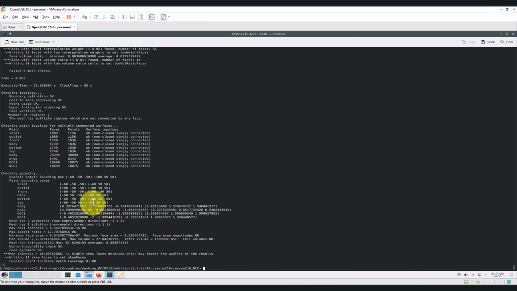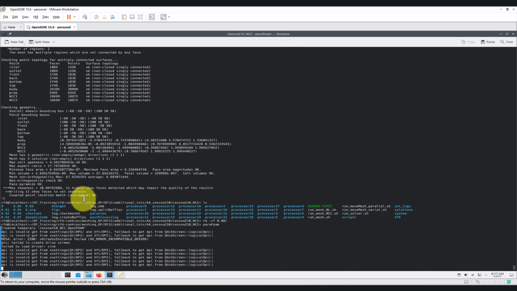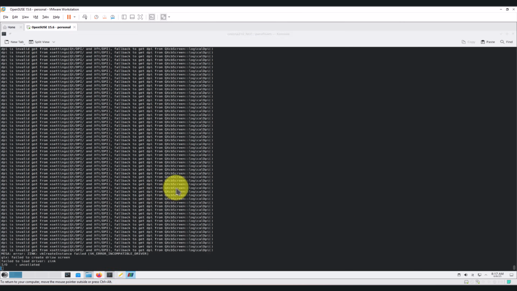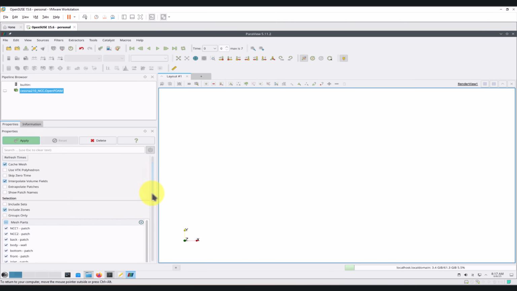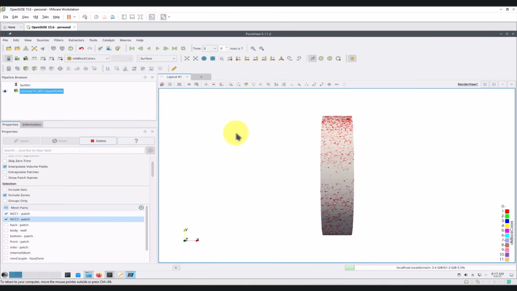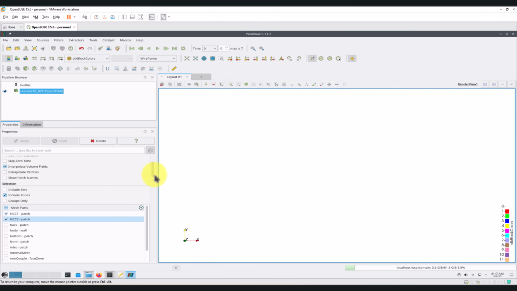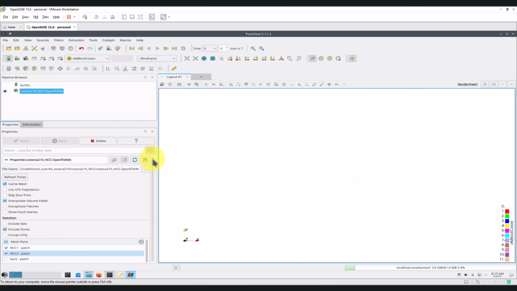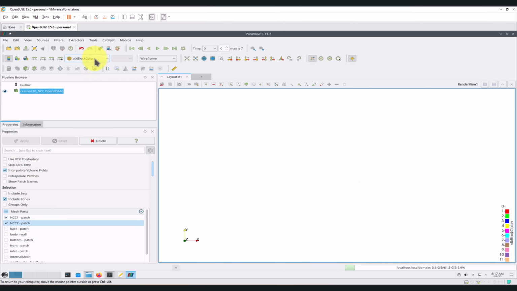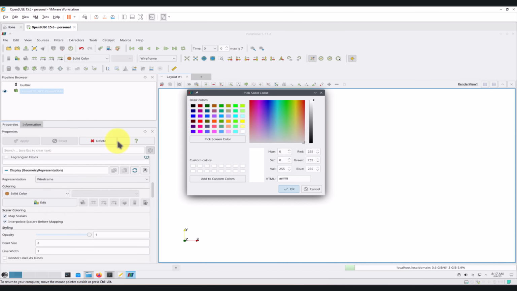So let me stop here, and let me also cancel the last one, which sometimes gives problems, and let's visualize our mesh. Pretty much the same visualization we did previously. So let me open this too. Let me go here, put it in wireframe, and let me change the color to solid color. Let me put it here, black.